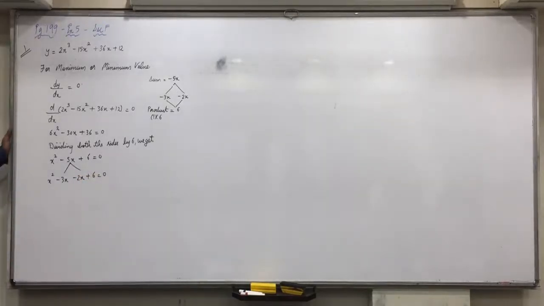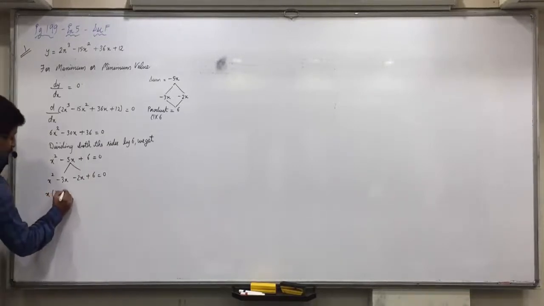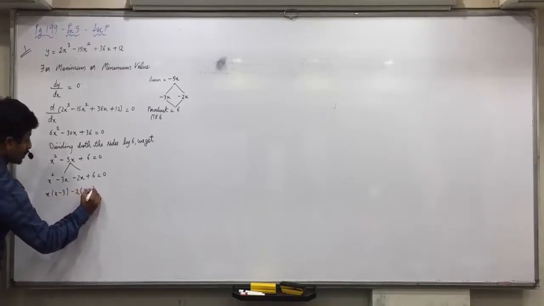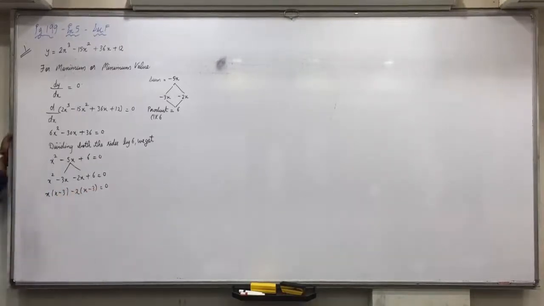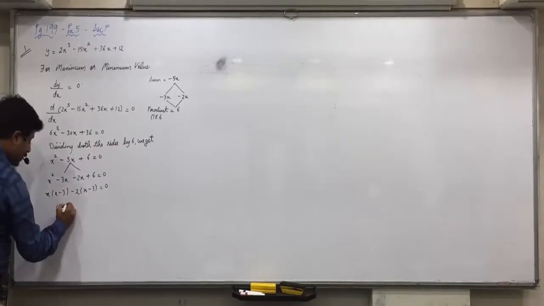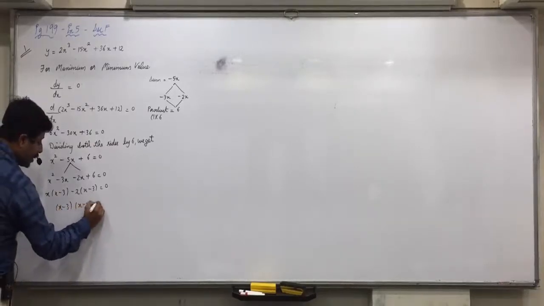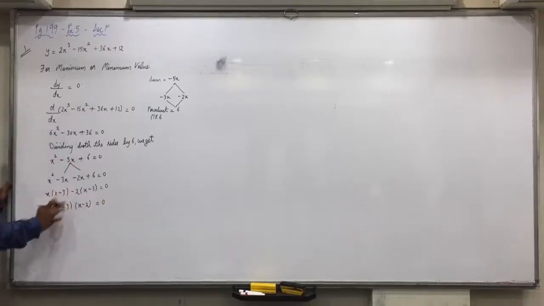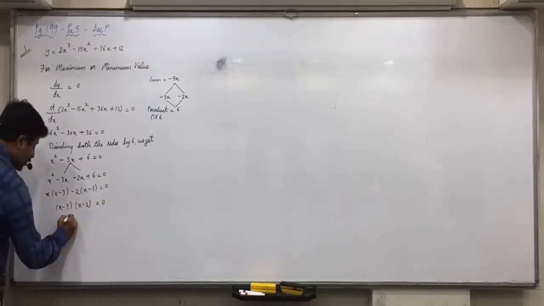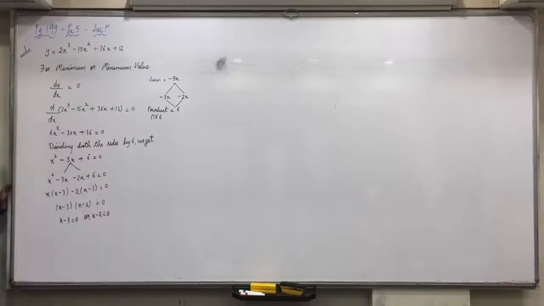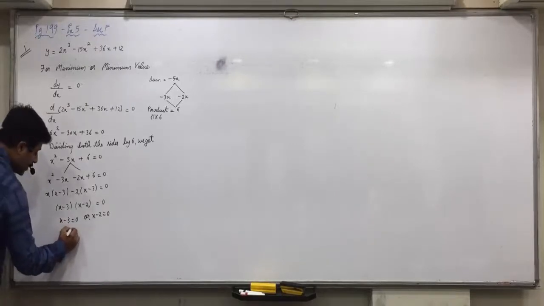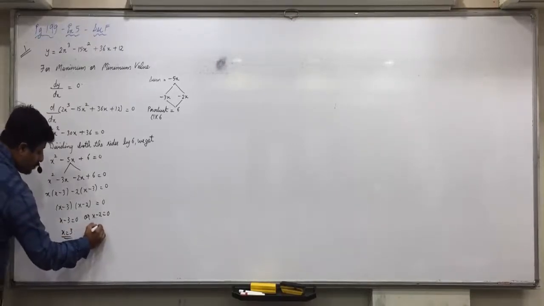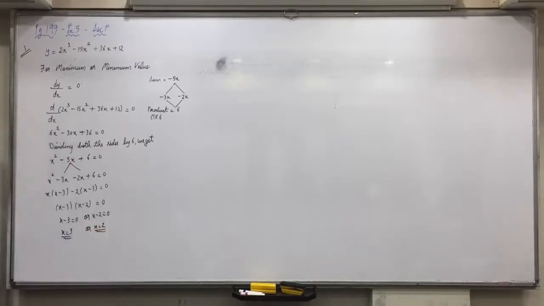Raise your hand who did not understand this. All are clear with it? Common is x. x minus 3, minus 2, x minus 3 equals to 0. Did everyone write up till here? The two factors are x minus 3 and x minus 2. Now if product is 0, then either of them will be 0. Means either x minus 3 will be 0 or x minus 2 will be 0. Minus 3 on the right side becomes plus and minus 2 on the right side becomes plus. Means either the value of x is 3 or the value of x is 2.